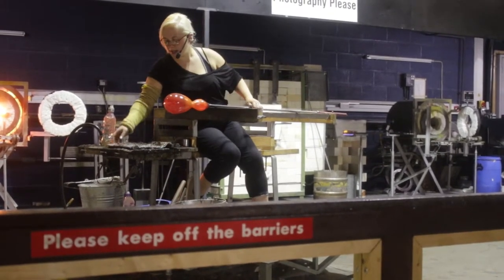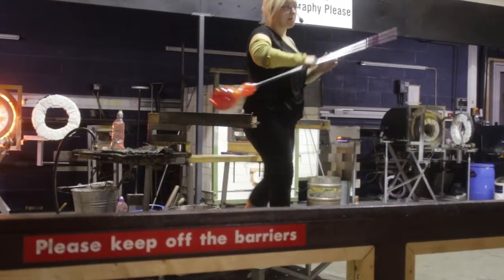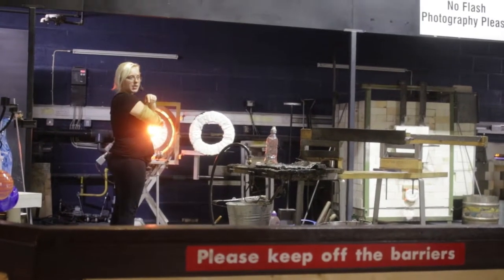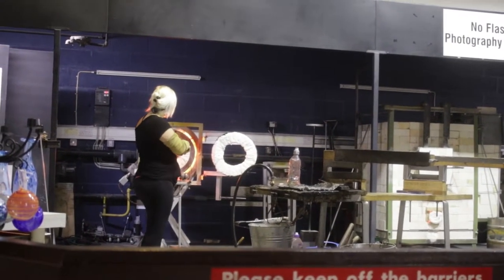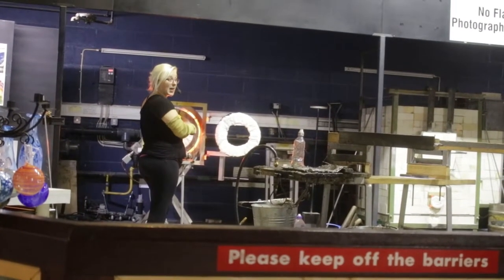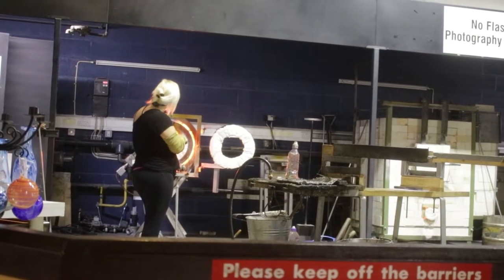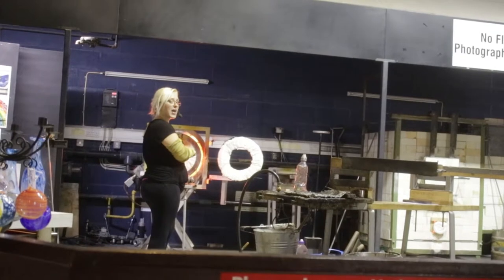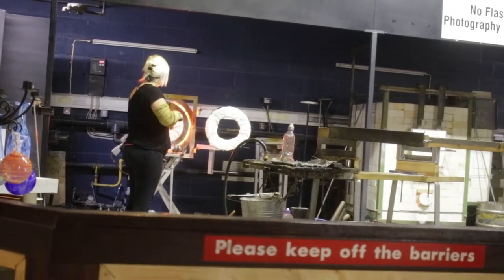The next step, now I've got the teardrop, is to flatten the piece off. I'm going to heat the whole thing through again, then use the newspaper pads to actually flatten it off. But I'm not going to do it the conventional way sitting inside the bench — I'm going to come right round the opposite side and rest the sides of the glass against those wet paper pads. As I do this, the sides are shrinking, the air is released outside the actual piece of glass, it comes up the tube and is released, allowing the sides to shrink in. But if I let it all go at once, the sides actually collapse. So I need to control this — allow the air to escape under my control. I'm going to place my finger over the mouthpiece, which traps the air inside the glass, and I can release it in short bursts to control how quickly this flattens off.